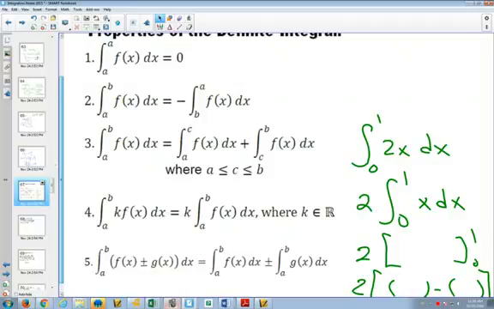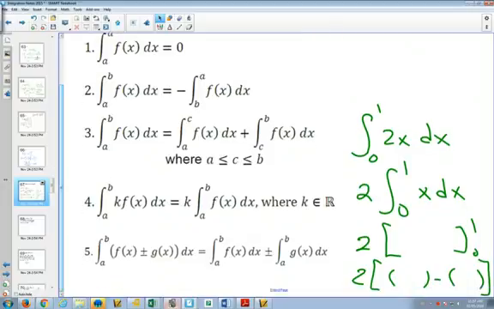When you're finding the area between a and b, if you wanted to separate it with a new value in between a and b, point c, you could find each of those areas separately. Now this is going to be important because in some questions, like that sine one where there was an area above and an area below, if you wanted those two areas both to be positive and add them up, then you're going to have to do something like this later on. And we're going to have questions that are going to require us to do that. So it's nice to know that if you wanted to split your integral up into different little sections, you can do that.